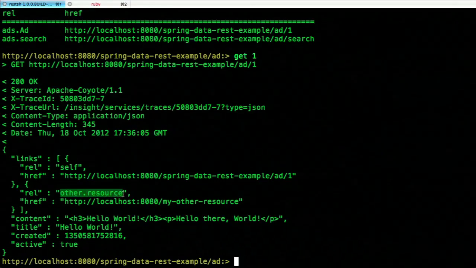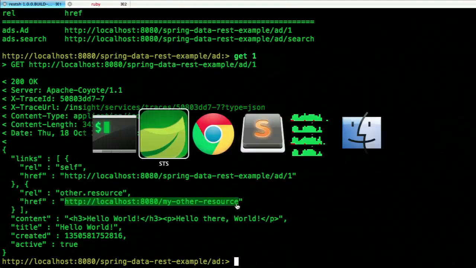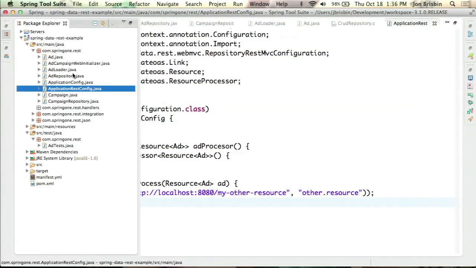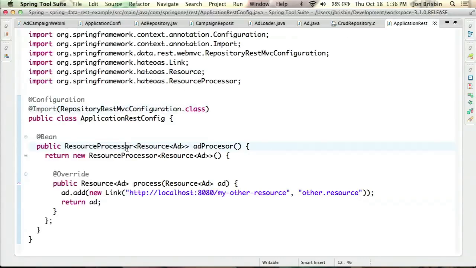Okay, so here we have an additional link that we added by our resource processor, which is a standard component that is really kind of designed to be used in your own applications as well. There are other Spring MVC components that can, if you're creating a controller and you're returning a resource, have your own machinery handle it. The Spring HATEOAS library includes some Spring MVC components to automatically apply resource processors that exist in your application context and things like that. So we're actually doing it a little bit differently than that, but that's something that you'll want to keep in mind, that whenever you're dealing with resources, it kind of separates those out a little bit so that you can add and remove links and do things like that.